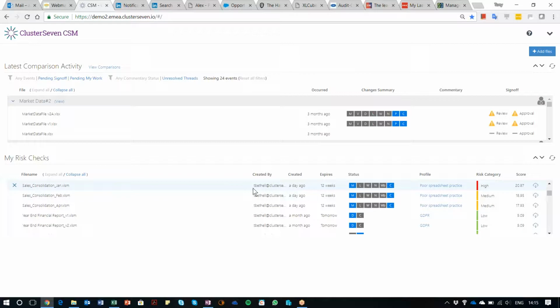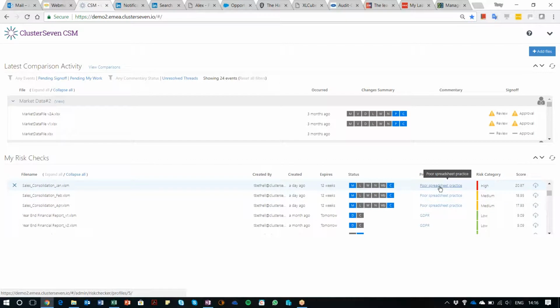Sitting across here is the status of what I've found. It's detected that I've got some rules that have been broken, a couple of macro rules. There's no links broken, no worksheet rules broken, and so forth. And I've got some cell rules broken.